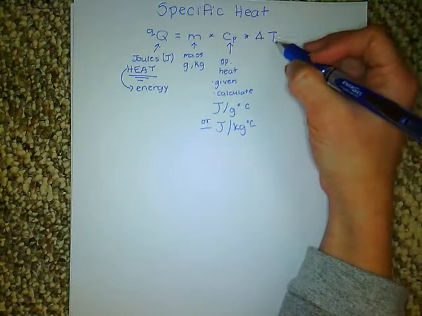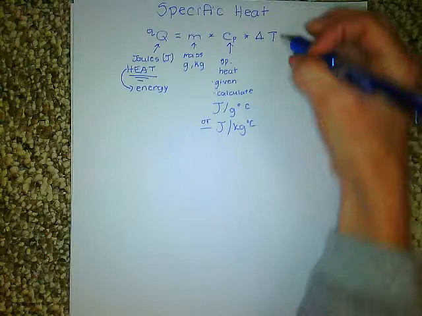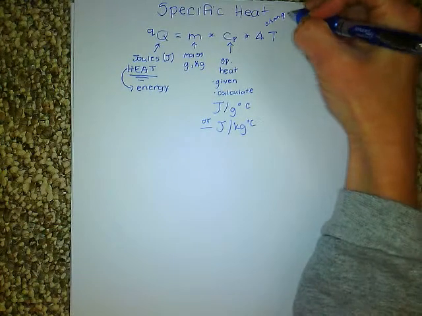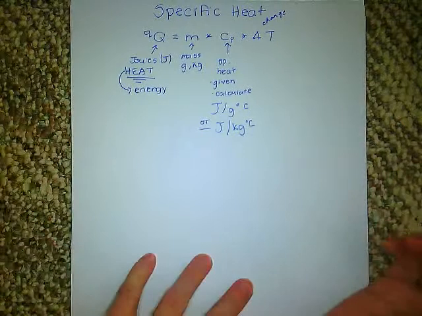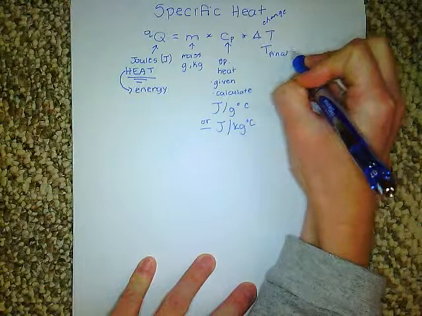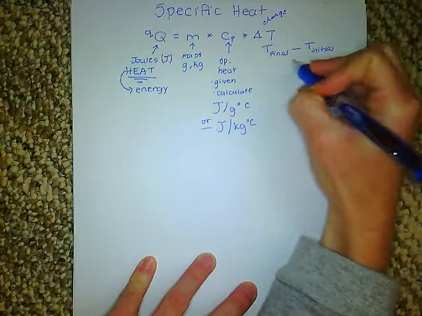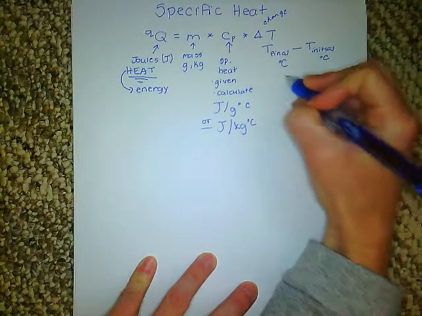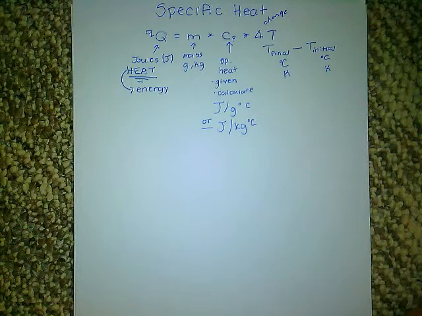And the last part is the part that students tend to mess up on, which is kind of ironic because it's not a difficult part, delta T. You know that delta means change, and typically in chemistry T represents temperature. So in this situation we're looking at a change in temperature, and the change in temperature is the final temperature minus the initial temperature. And again, these are going to be in degrees Celsius. You could see that written in Kelvin, but all the examples that I'm going to give you are in degrees Celsius. So that's taking a look at the different parts of the specific heat formula.